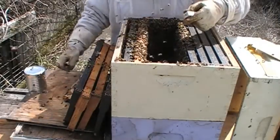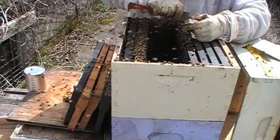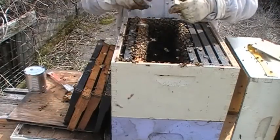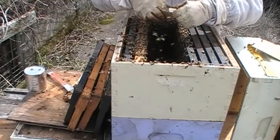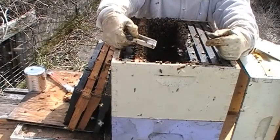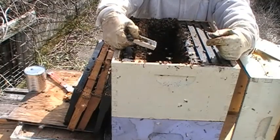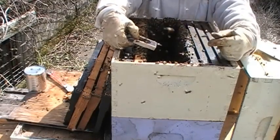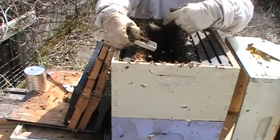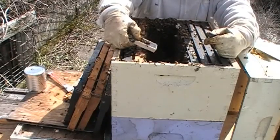Let's get my strap hanger off. I'm going to hold the screen down and pull the staple out of the end. What you don't want is for this queen to fly away. Even though she's nice and big and fat, she could fly. I've got the staple out of this end, and I'm going to put it down in there against the frame. Then I'm going to let her walk out in amongst bees on the frame. I have to choose which side I'm going to do this on. Whichever frame she walks on, that's the one I'm going to try to keep track of her on, so I know what's going on in the process.